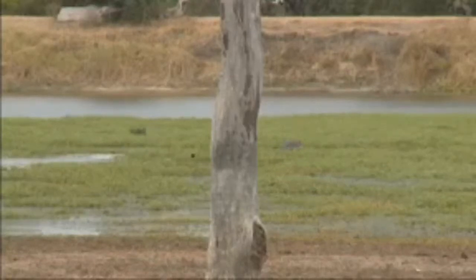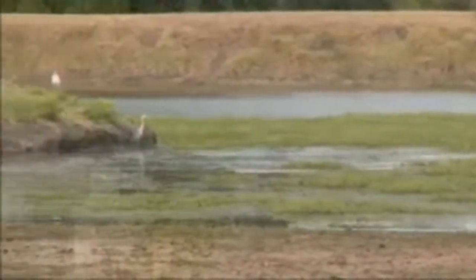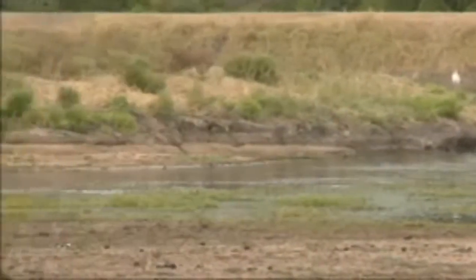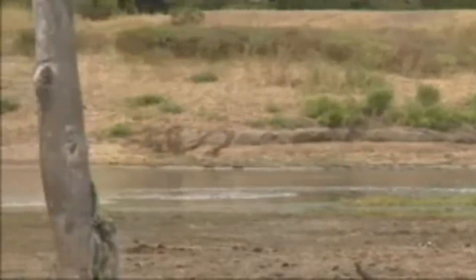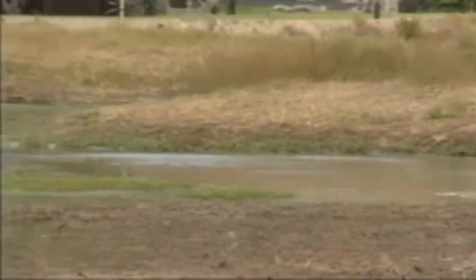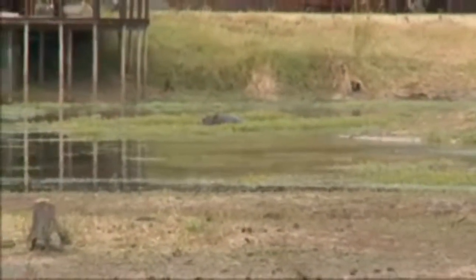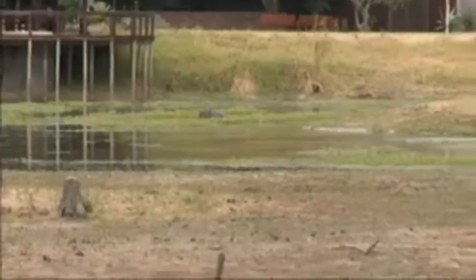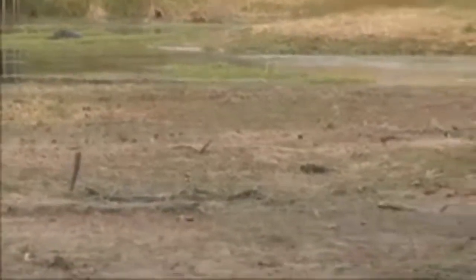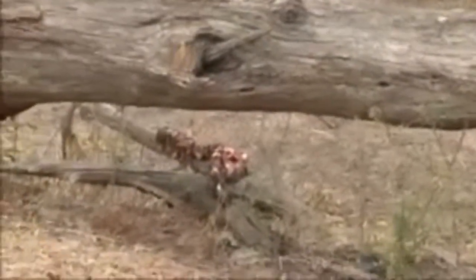when they first make the kill and they're hungry and they all want to get a piece of it, no matter how big it is, even if it's a giraffe. So at first there's always a squabble. But as far as the remains are concerned, if it's a very large animal and they've all had their fill, pretty much like now, the only remains there are the pelvis that we can see now.